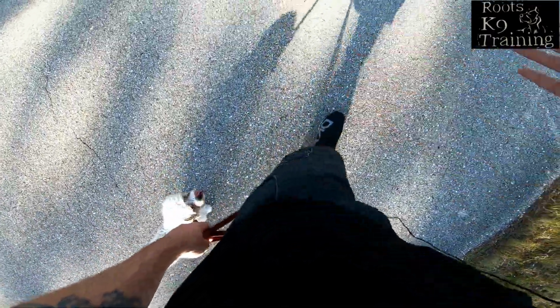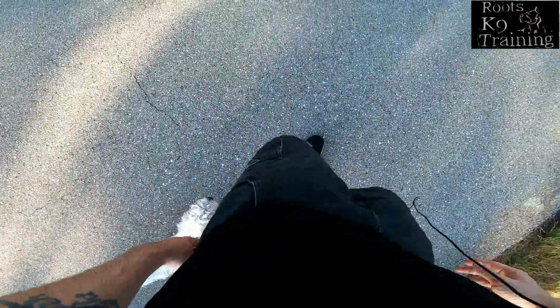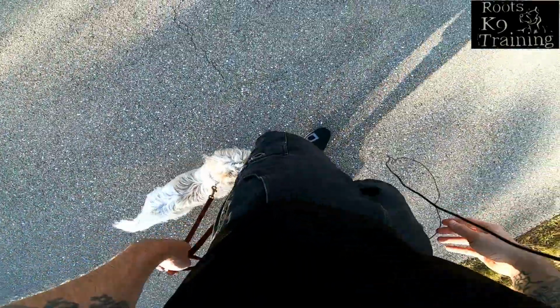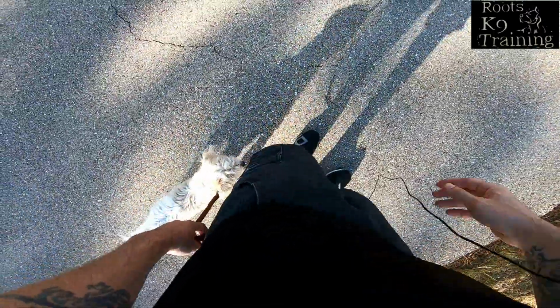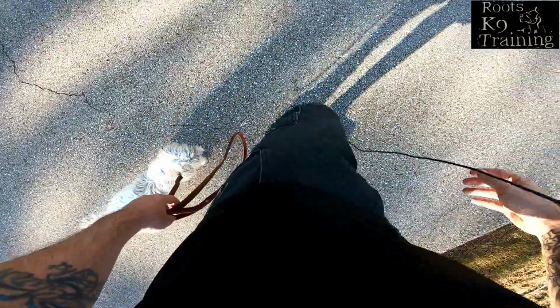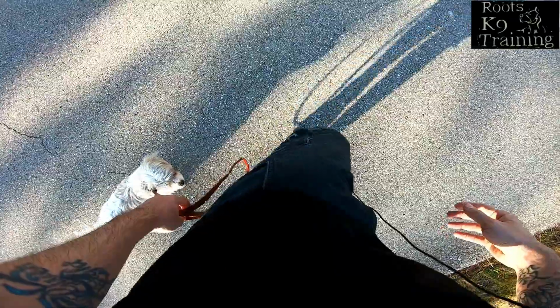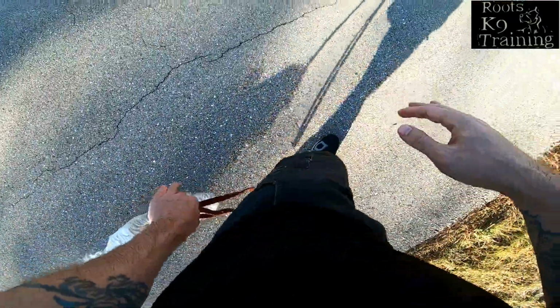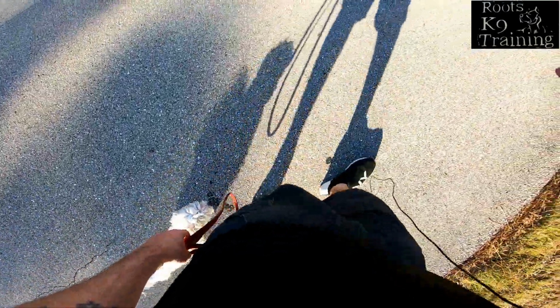So if I stop and the dog doesn't stop, I correct him before he gets past me. So right here, give him a little correction, heel. And if he goes to pass me, I correct him, heel. Because once you do that enough, then the dog should stop on his own, heel. Good boy, good boy. So your correction leads to compliance with the dog, heel. So when you're outside, if the dog's going to pass you, or the dog's looking this way, that way, any which way except for forward, then you can tug on the leash to correct the dog.